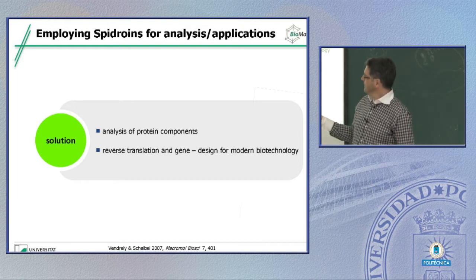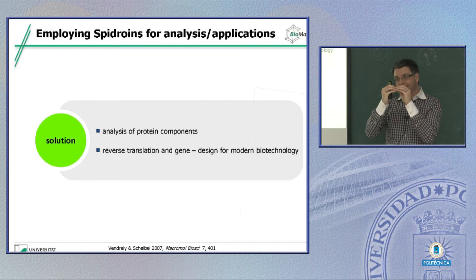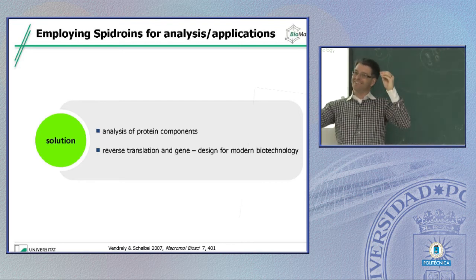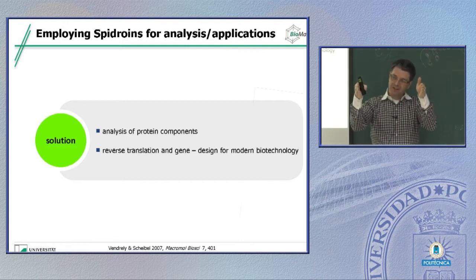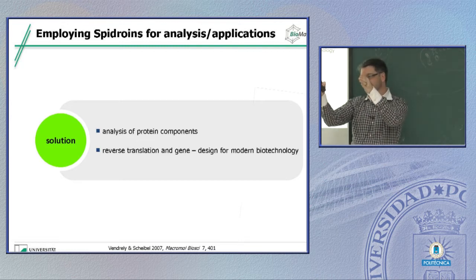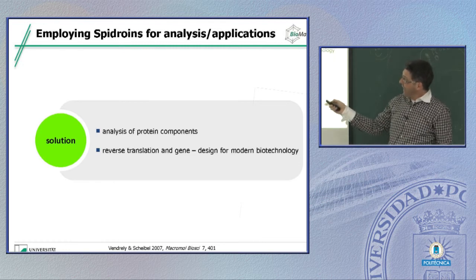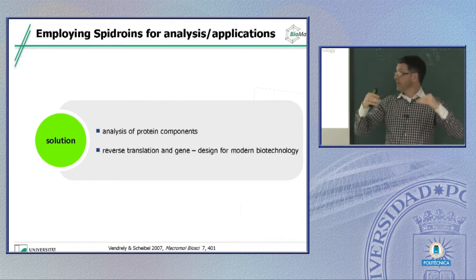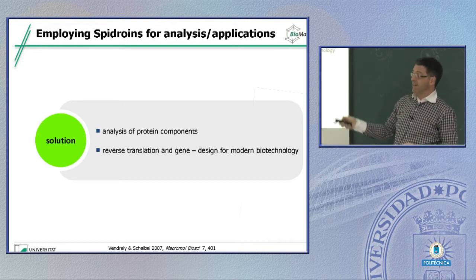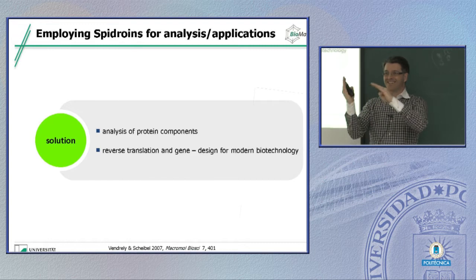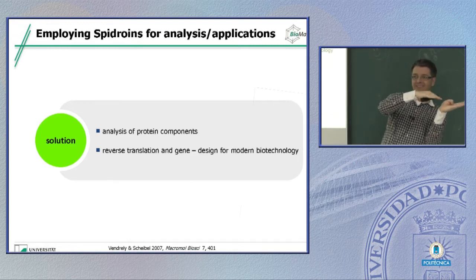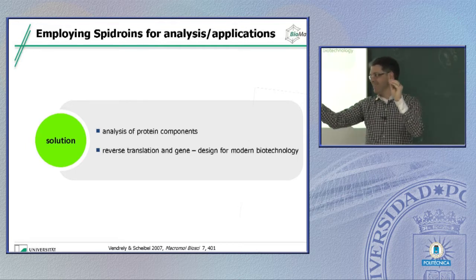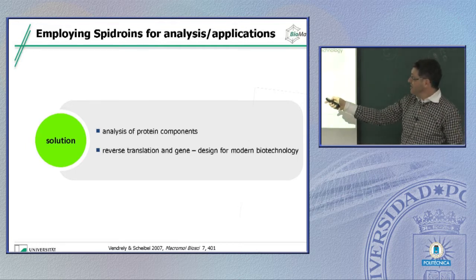And then, if you find these protein amino acid sequences, we're talking about primary structures now, we're identifying primary structures that have a function in silk. And then we take this primary structure, we talk about amino acids, and make a gene out of it. And this is what we call reverse translation. So actually we do something that nature doesn't do. Typically we go from gene to RNA to protein. Now we go back. We take an amino acid sequence and design a gene.